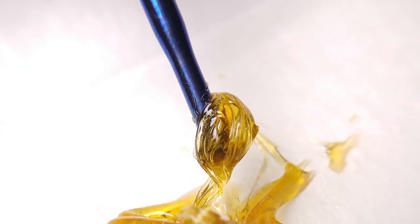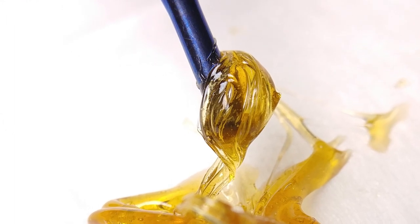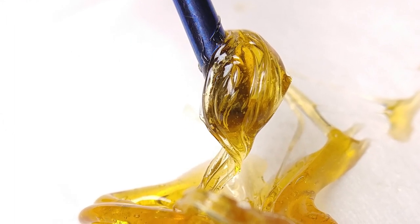Yeah, the flavors on this one are no trimminess, no plantiness, none of that, no chlorophyll action, just OG Kush. Whew. Yeah, some kill.